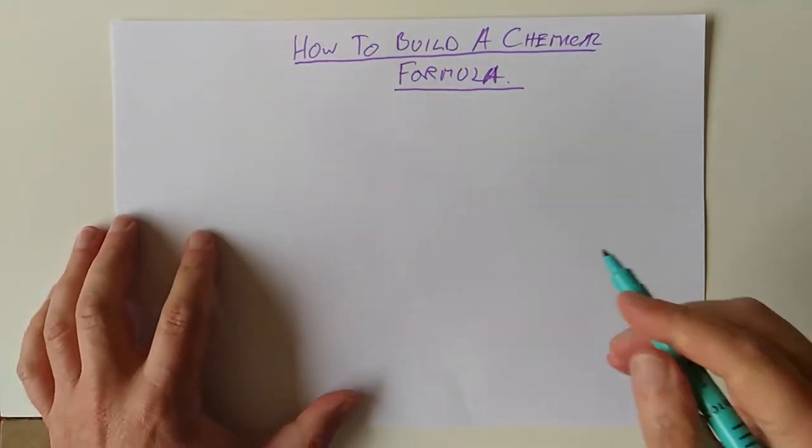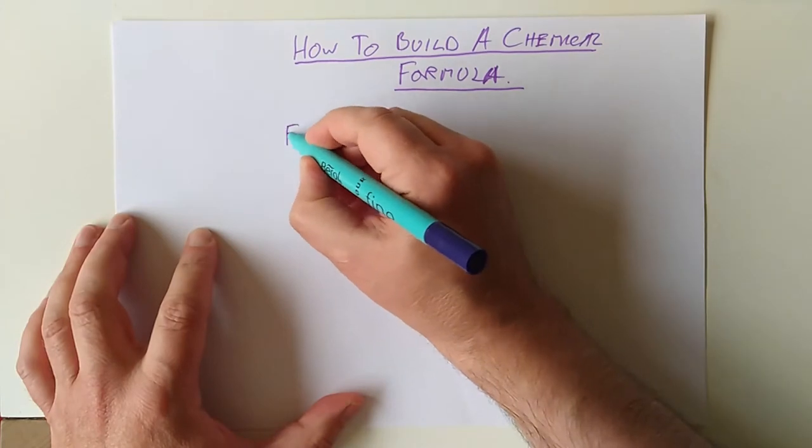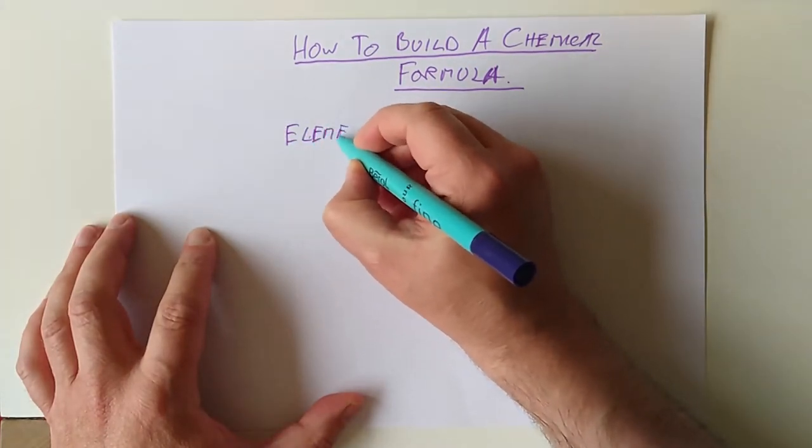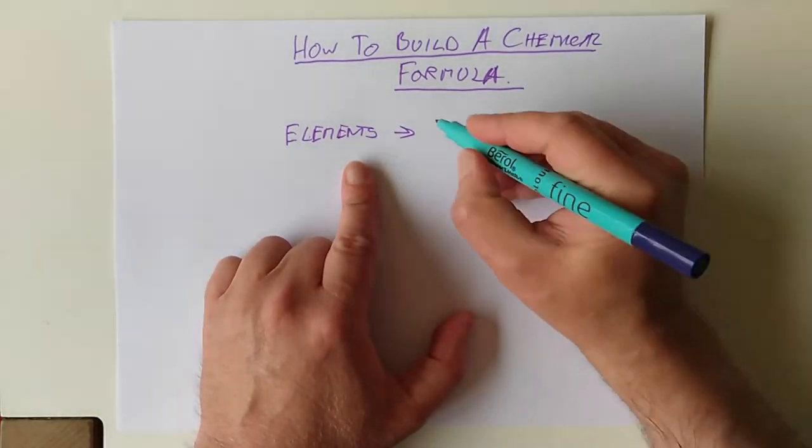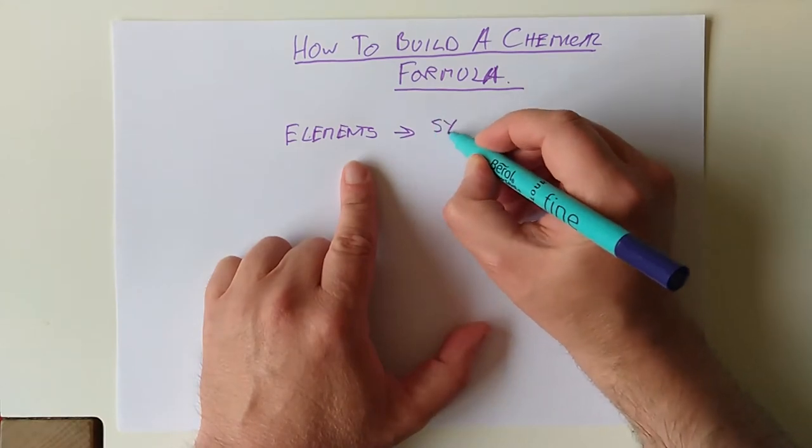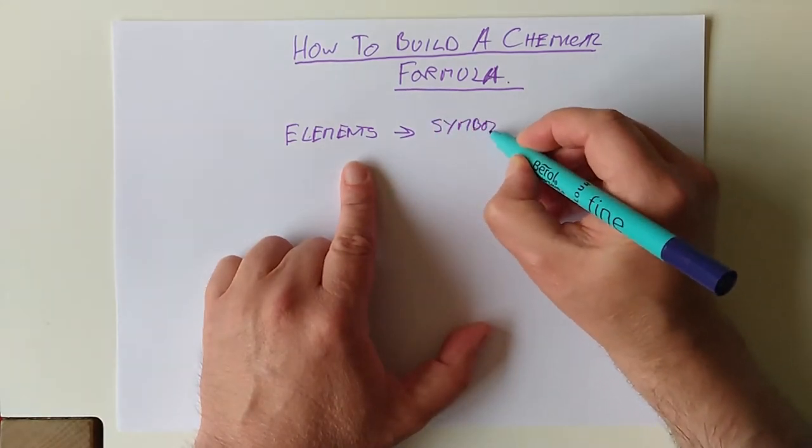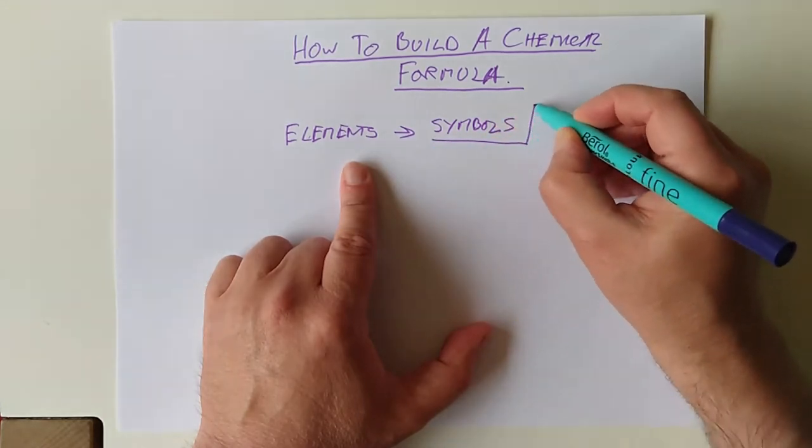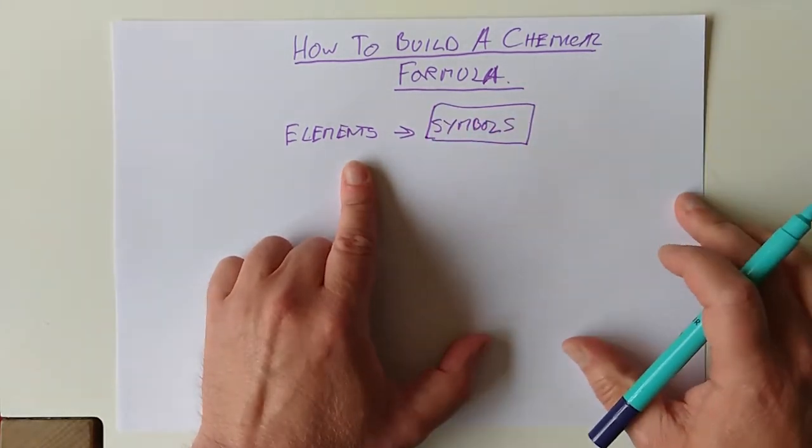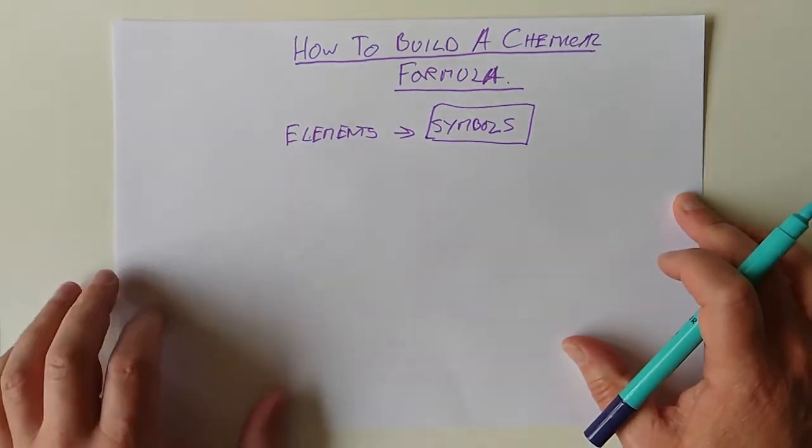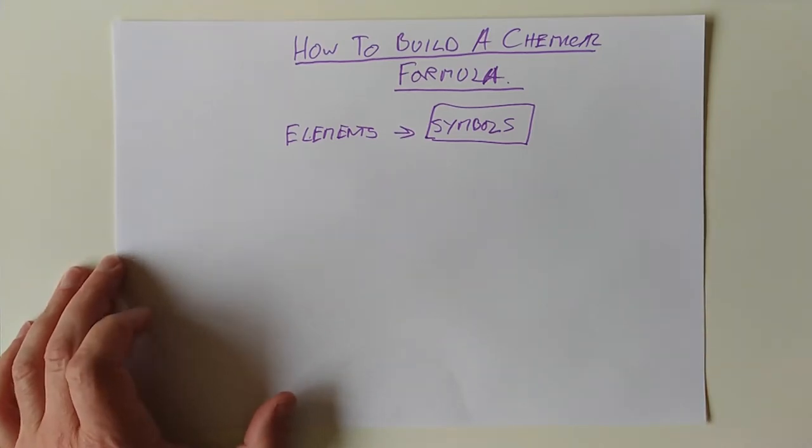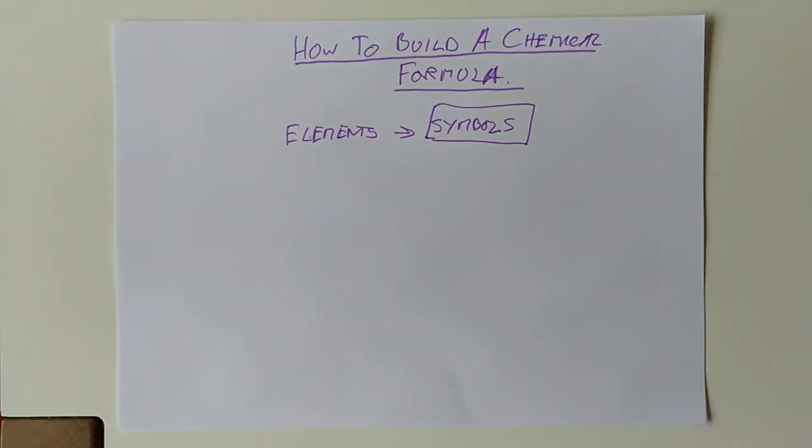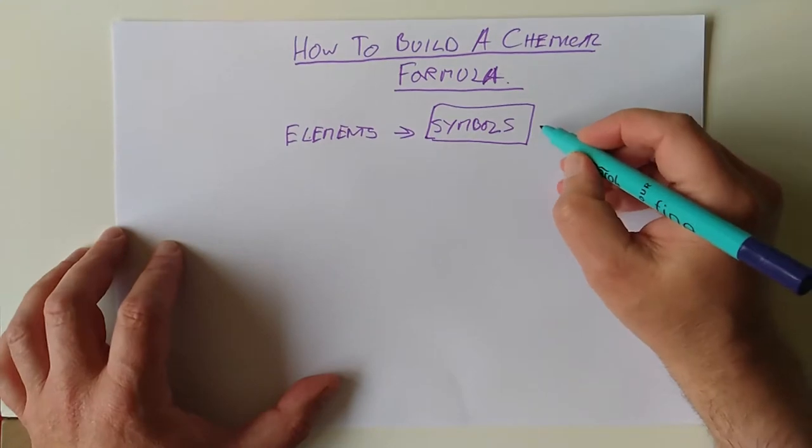So, in order to build a formula, first of all, you have to know the elements that are in your compound. You also, kind of being slightly lazy, we decided to put shortcuts of course and we gave each element a symbol. So you will need to know the symbols for your particular elements. I'm not going to tell you them all, of course, you can go and Google Periodic Table.